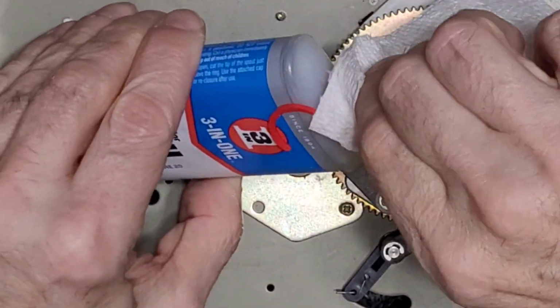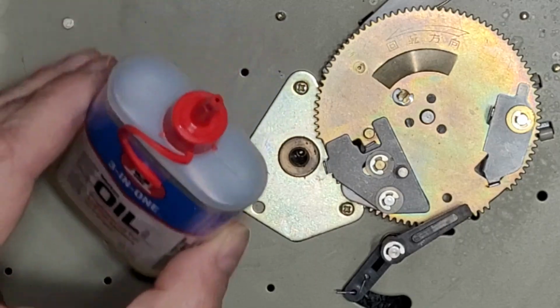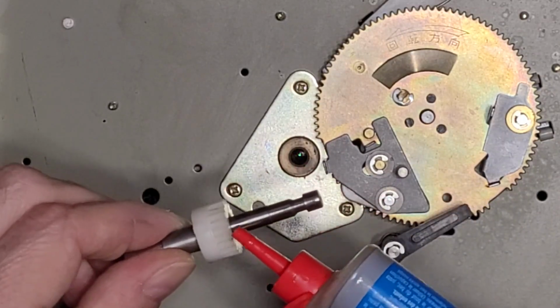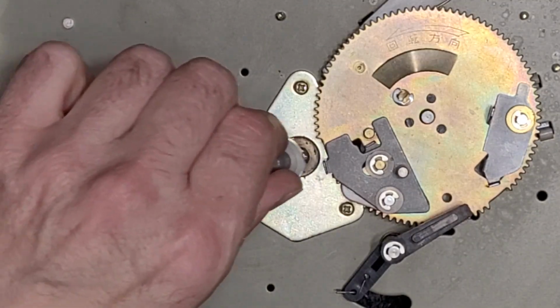I'm going to use the electric oil. It's perfectly good for bearings. And we'll put a few drops in here. 1, 2, 3, let's go with 4. And just a little bit on the spindle here. And then we're going to push that back in.